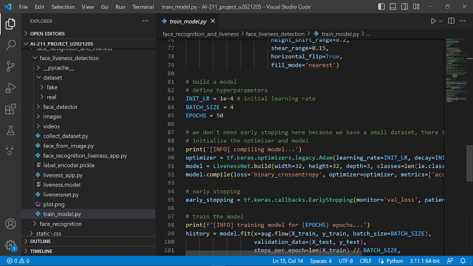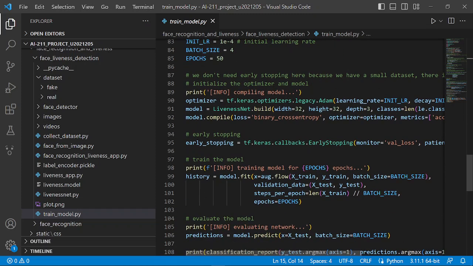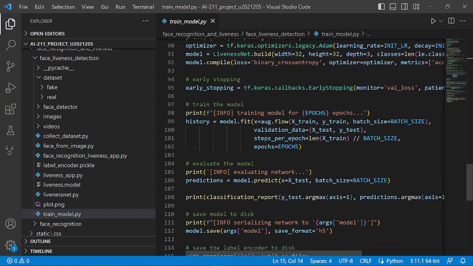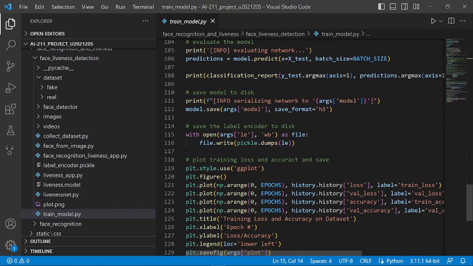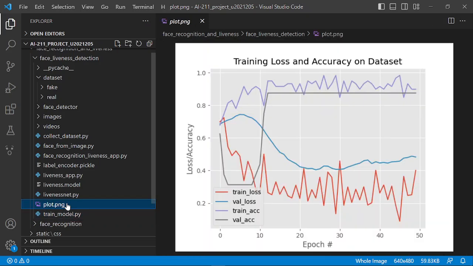We use the Adam optimizer for this model, and then the model is trained. The predictions are made on the test data, and then the accuracy is plotted. This is our plot here. We can see that we have achieved almost a 90% validation accuracy. Our liveness model has already been trained. This is the liveness model, liveness.model.